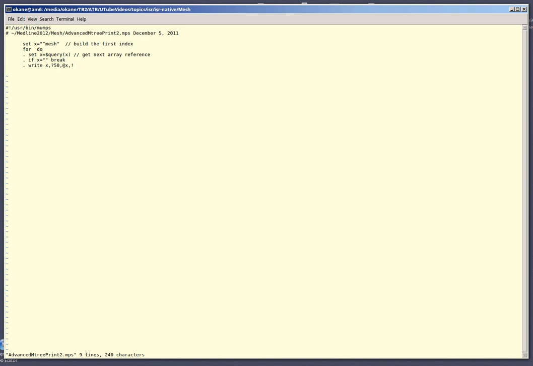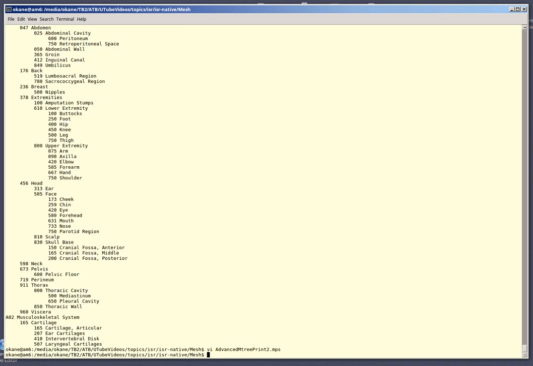We are going to go through the global array in alphabetical order, getting back the indices. If we get an empty, well, a break is how I use, that's my shortcut to exit a loop. It's not in the standard, but it does work. You can get an idea what it does. Otherwise, I print out x. X will be the value of the mesh index or key. I skip out to column 50 because they get kind of large. That may not even be enough. And I write out at x. Well, at x is what's in x, and that will be the text. Does this work? I hope so.